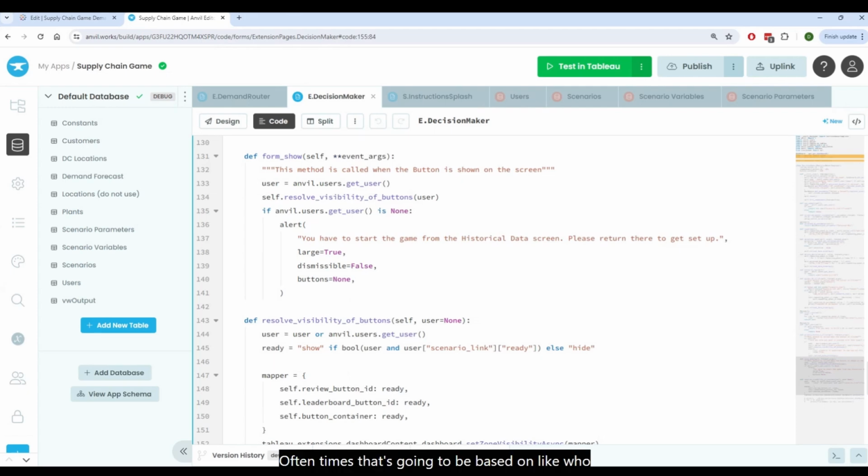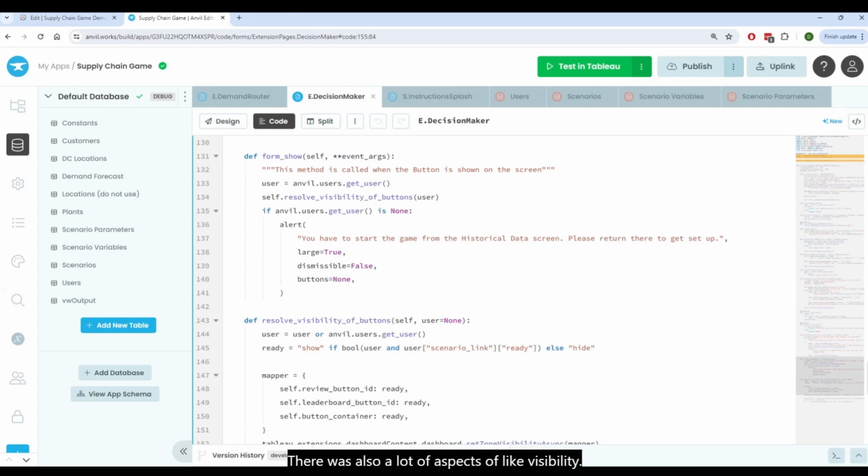Oftentimes that's going to be based on who that user is. So at the conference, we talked a lot about a sales forecasting use case. And that was really driven by who that user is, the VP of sales or a sales individual, and tailoring their experience to that, including some of the row level security that they might be subject to. And so those are some of the techniques we can use to drive that user's experience through the application and attach data to that.